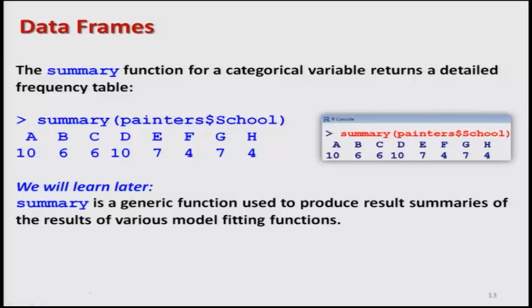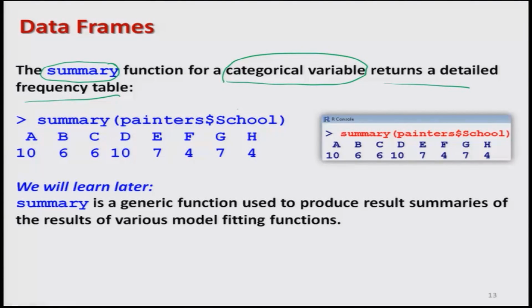So, here I would try to simply show you an illustration using the function summary. There is a function summary that we will do after some time, but here I can just briefly tell you that summary is a function. When this function is used over a categorical variable, then it returns a detailed frequency table. What is a frequency table? That we will try to understand, although I am sure that you must have done it in class 10 or so.